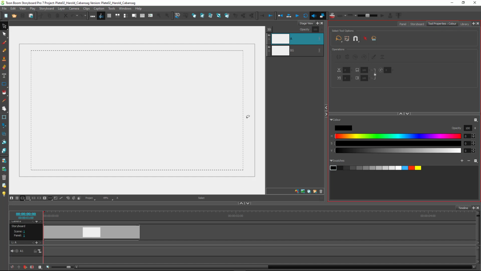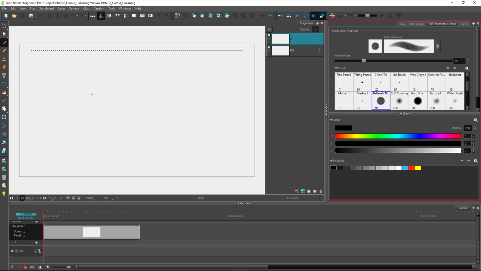Okay? For now, today, what I'll be introducing you mainly is the drawing tools. After the drawing tools, the simple animation or intro to the animation functions ng ating Storyboard Pro.